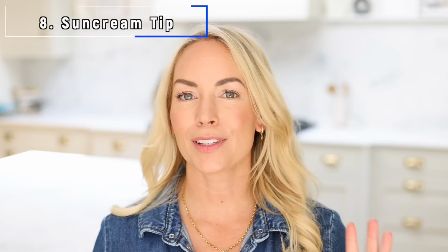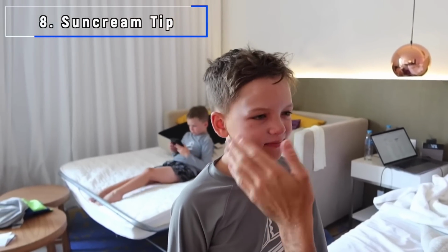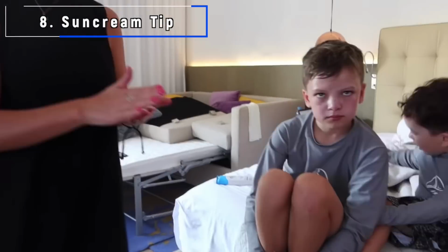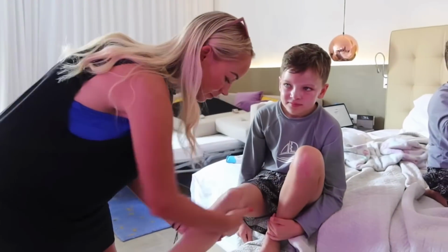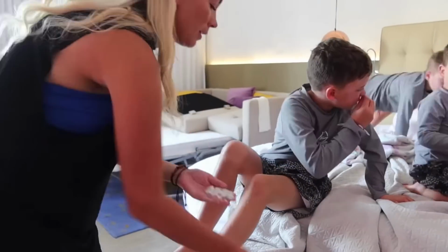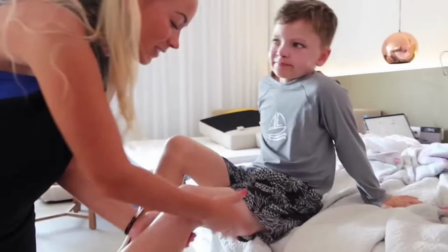And a quick tip on sun protection is to apply it at home before you go out for the day. And if you're on holiday, apply it in the hotel room before you leave for the day. If you get to your location and you're at the beach or a day out, your kids are going to be way too busy and excited to allow you to apply sun cream well.